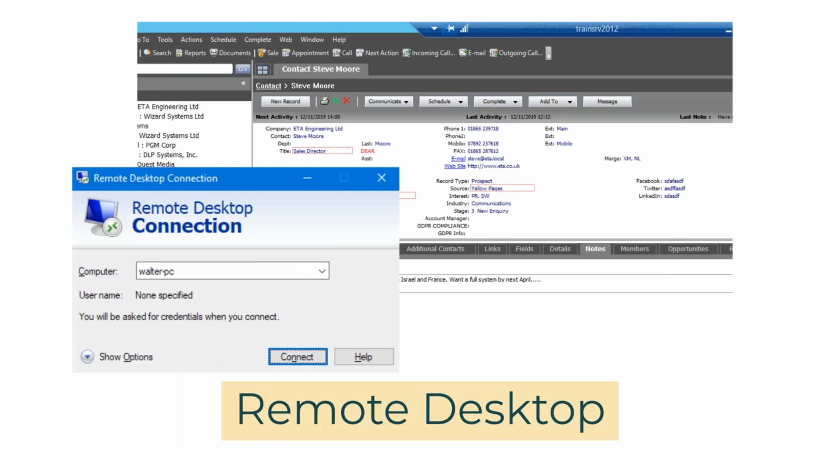Option number 2, remote desktop. So with this remote desktop, GoldMine can be accessed remotely via the remote desktop feature, which is built into Windows, and that enables your users to connect to a remote computer, typically a server in your office or some other location, connecting over the web.